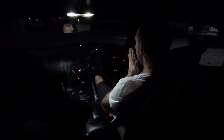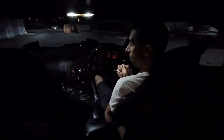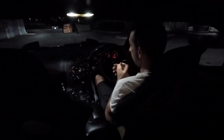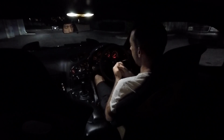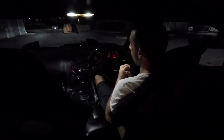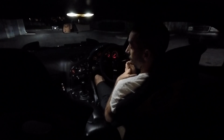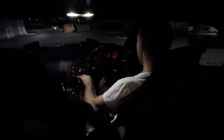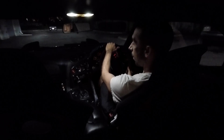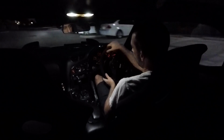So the sequential system is set up to switch over at about 4,500 RPM. So it's gonna switch from the single primary turbo to both turbos, right around 4,500 RPM. The secondaries are gonna come on as boost comes in. That's gonna probably happen pretty quick. That'll happen probably before the secondary turbo comes in. So let's go ahead and just warm it up a little bit and just cruise up to speed and give it a chance to get warm. I had it idling for a little bit earlier, but shouldn't take too long to get warm.